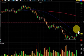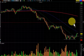Now sometimes you'll break out and then you'll come back and touch, and then you'll move forward, or sometimes you just break out, or sometimes it's a false breakout. So we have to be aware of that, and we have to look at volume. But what I'm going to do here is read about the triple bottom so you guys can understand this a little bit more. And if you want to, guys, grab a pen and paper. It always seems to help me to write stuff down. And what I like to do is go through these books. First I read them, then I read them and highlight them, and then I read them and I break it down, writing notes with them, and that really helps.